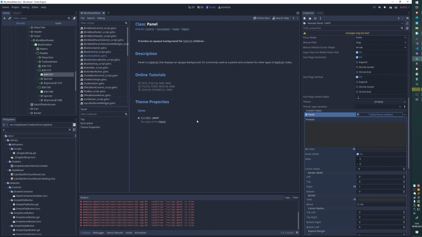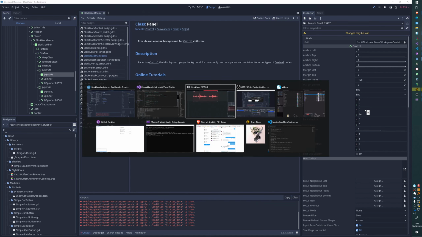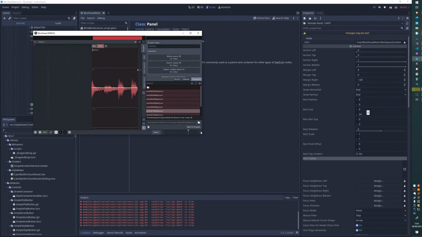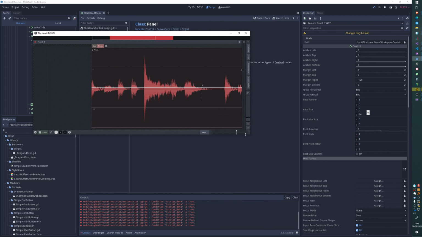So the style box is being set for this panel. Rect size 0. Okay. Well, that explains that. I usually do this on 2 monitors, but just so we can see what's happening.